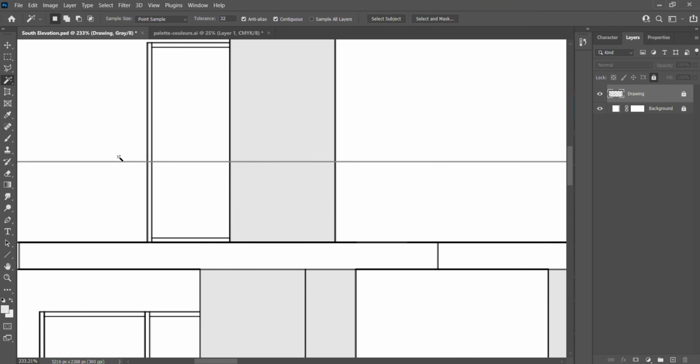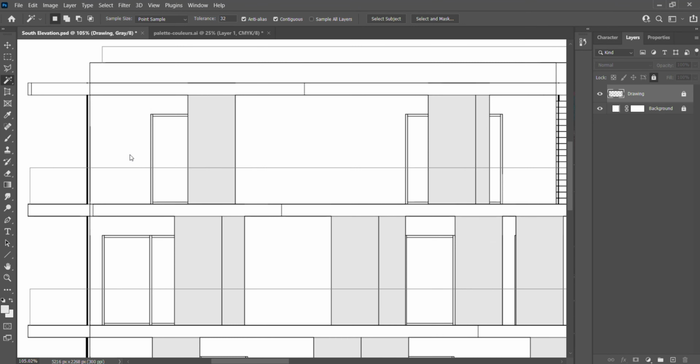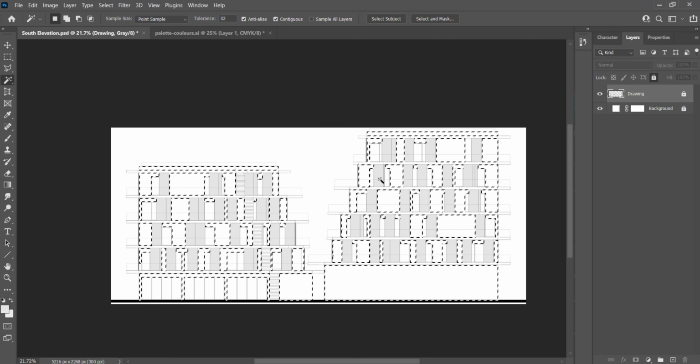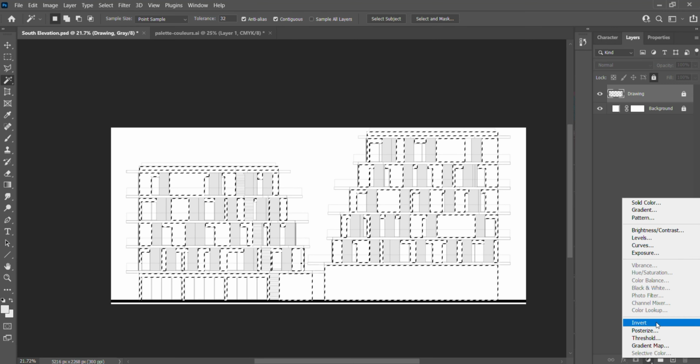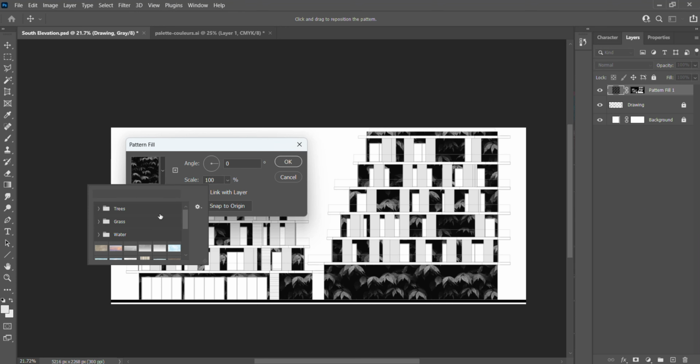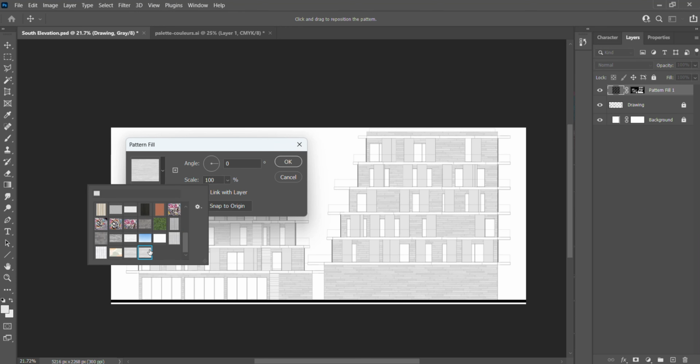And after closing that tab, you could basically just start selecting with your magic wand on the drawing layer, of course, where you want to apply your texture. So here I'm going to go ahead and select all the walls of the drawing, and this is basically the final result. Then I'm going to pick pattern, hit that little arrow, and scroll all the way to the bottom to my most recent one, the brick.